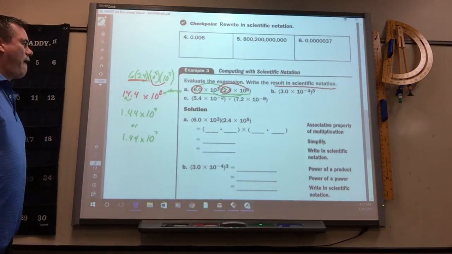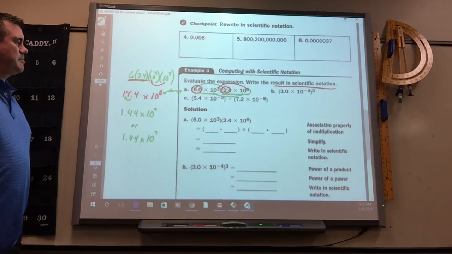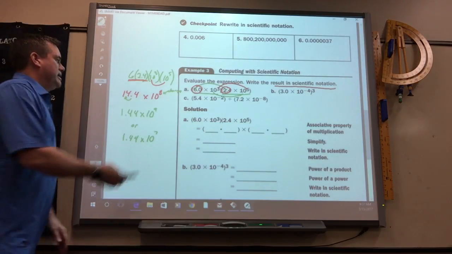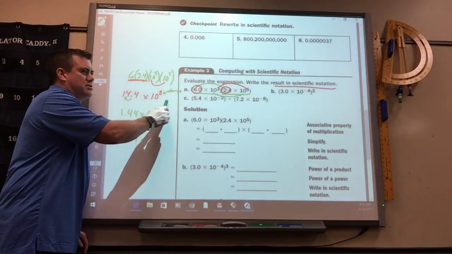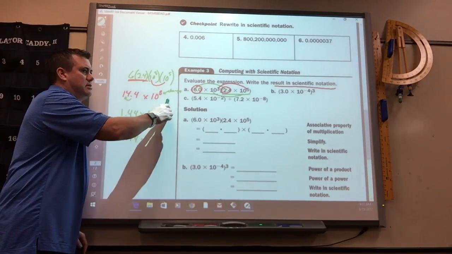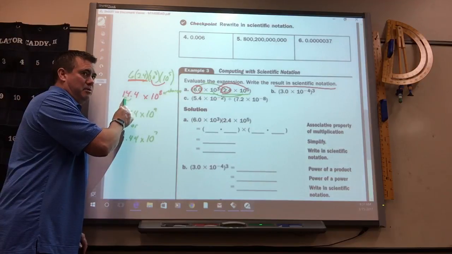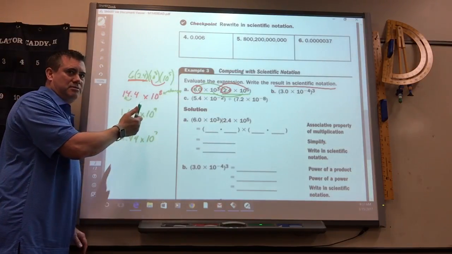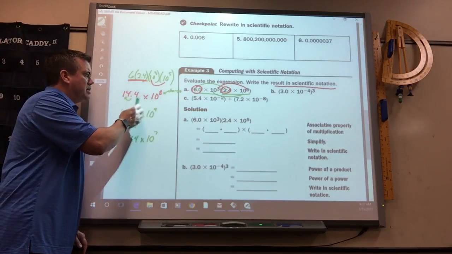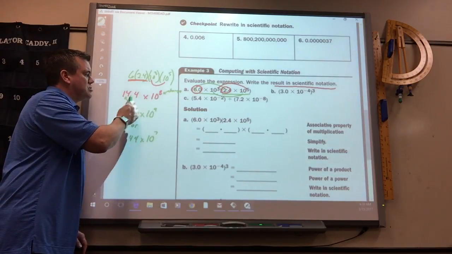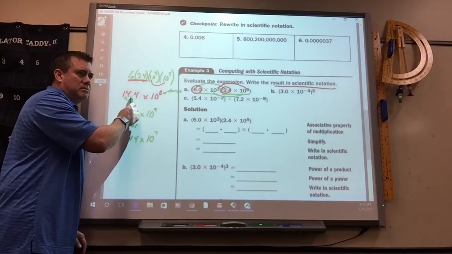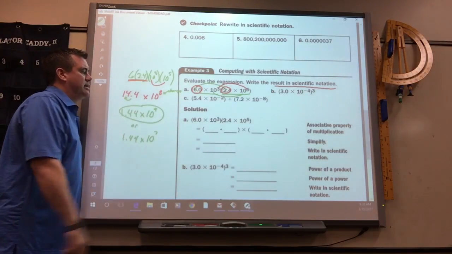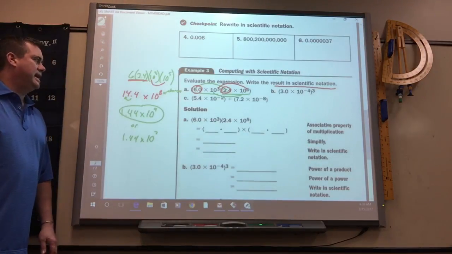But you're moving to the left. It's the left, yeah. You're moving to the left? Yeah, but that's not moving. And then you have to make it back. It's 9. Because then you would have to move at 9. Ah, right. See, here, if I moved at 8 places, it would get to the actual number, right? But if I moved it here, how many would you have to move at? 9. 9. Does that make sense to everyone? So really what happened is, when they moved at 8 spots, they stopped 1 too quick. They should have stopped right here. So, it's to the 9th.